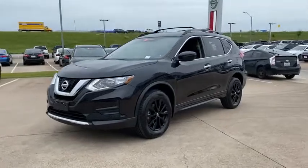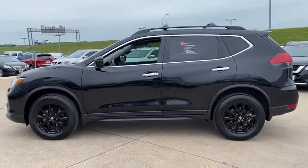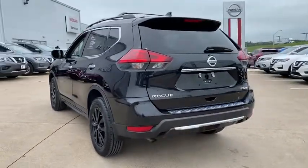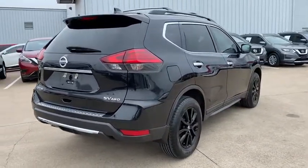Take a ride in the 2017 Nissan Rogue. The stylish Rogue gets 27 mpg and still boasts nearly 58 cubic feet of cargo space. With a 5-star side impact safety rating and confident handling, the Rogue is more than you expect and everything you deserve. This vehicle has less than 3,000 miles.